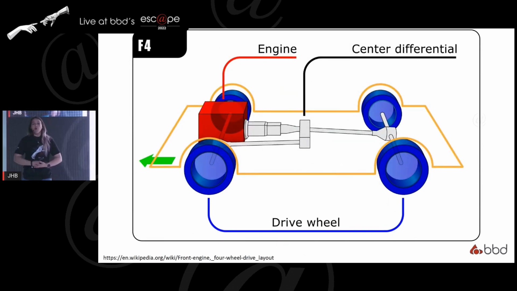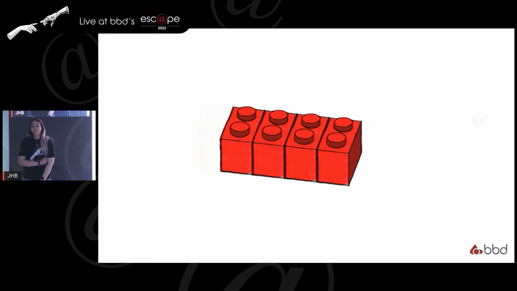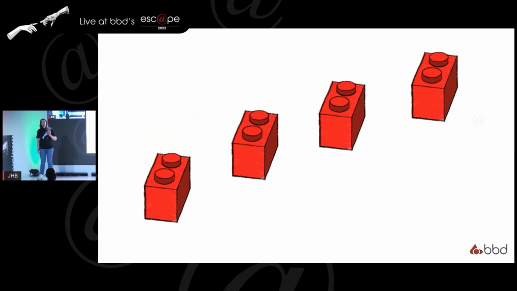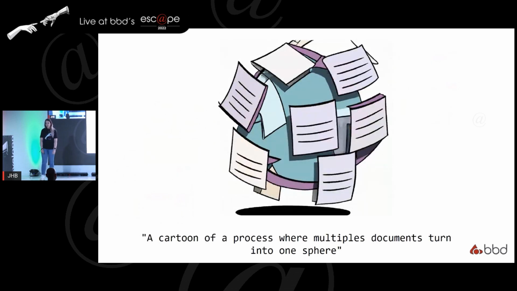Now, I am aware that in a real car, the engine drives the differential, but we're not building a real car, we're building a Lego car. And that's the order in which you build it, differential and then engine, yeah? Cool. The processing pipeline is broken up into 4 parts: document processing, video processing, web page processing, and table extraction. We can't keep it too neat, right?